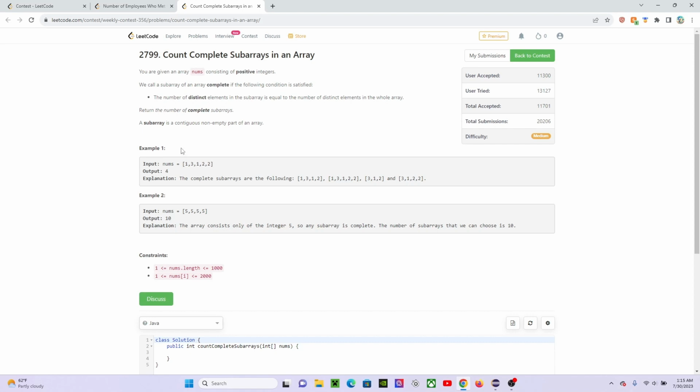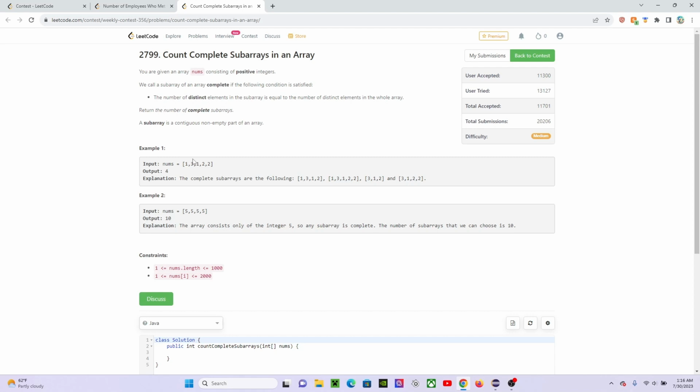Remember that there are three distinct elements. You need to find how many sub-arrays have exactly three distinct elements, the same as the whole array. This one discovers there's four. I didn't really get to the second part.